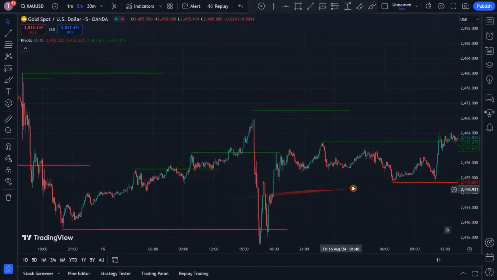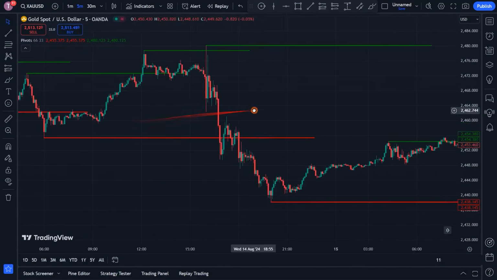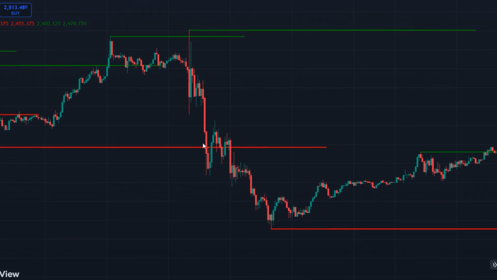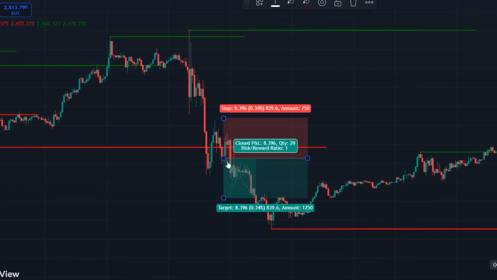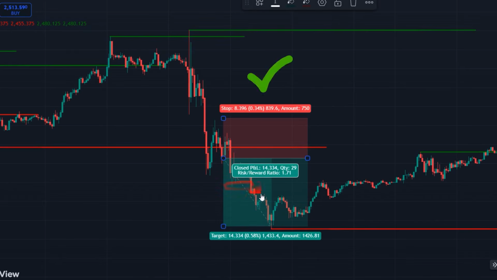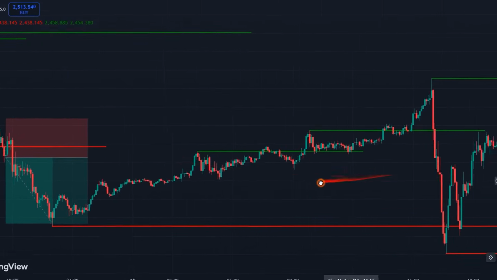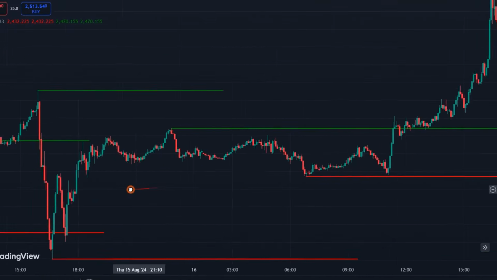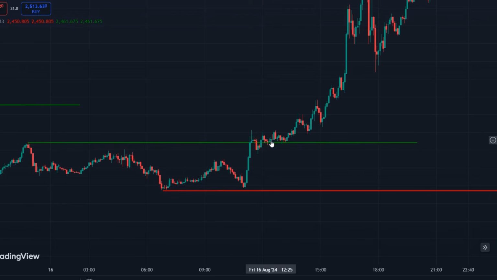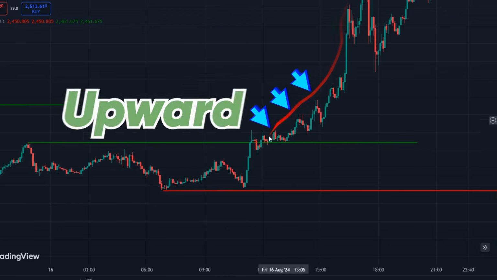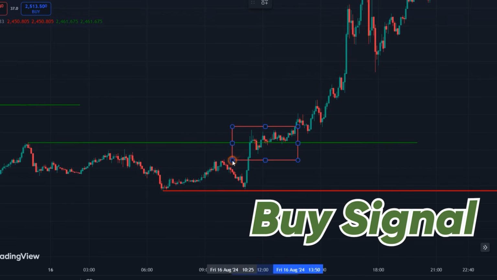As I mentioned, we can use this indicator to find our entry points. When the price reaches a support level and breaks it downwards, we realize that at this point, this indicator has generated a sell signal for us. Conversely, when the price reaches resistance levels and breaks that level and crosses upwards, this indicator generates a buy signal for us.